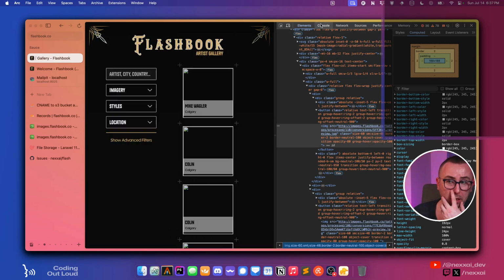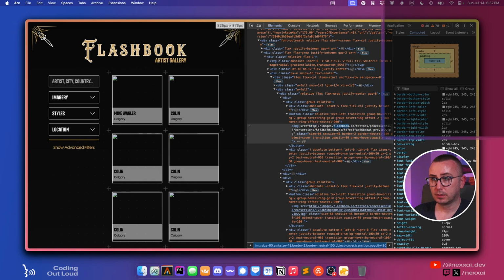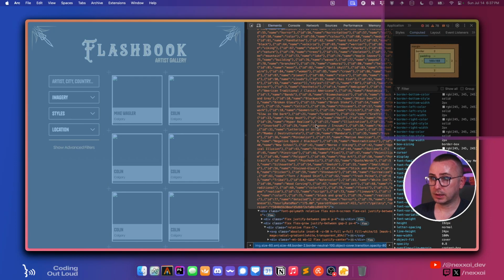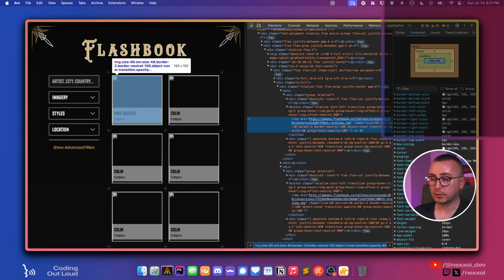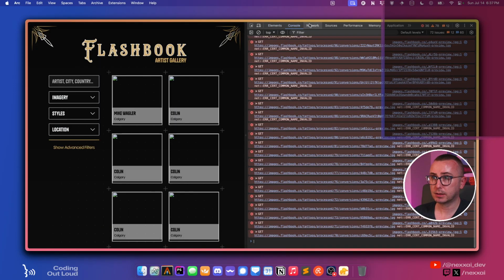Why would that be? Because yeah, if we just copy this, just to make sure we're copying exactly the same thing that the site is showing. Yeah, so it sees the image there. It's just that something is trying to upgrade it from HTTP to HTTPS.